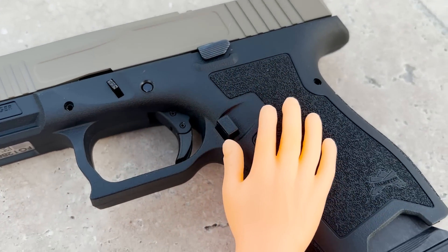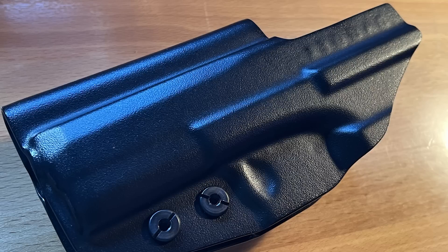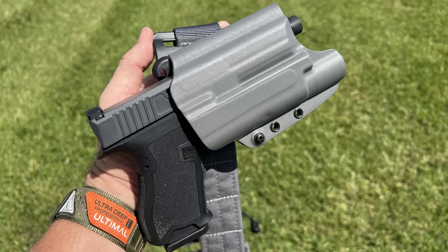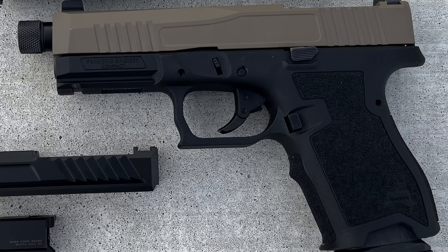One quick point on the mag catch: most Glock 19-type holsters, even for the Polymer 80 series, are going to fit this Dagger. But there are two things to note. First, there's a different curve on the front of the trigger guard — it curves outward to allow a bigger or gloved hand to fit. Since Glocks are typically flat or curve inward, that outward curve won't fit some kydex holsters. That's another reason I put a torch on here — now you're buying a holster that fits the pistol with a light, so that bow on the front doesn't come into play. You could also use a Dremel to flatten the front down to fit aftermarket holsters.